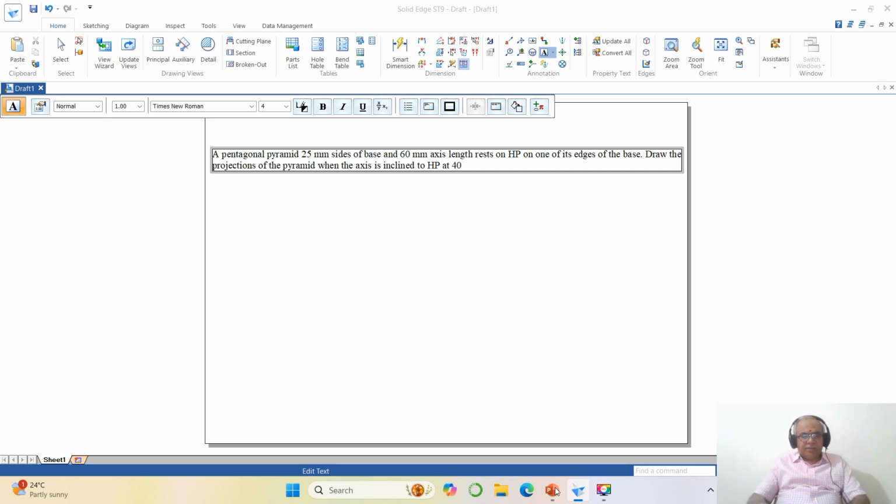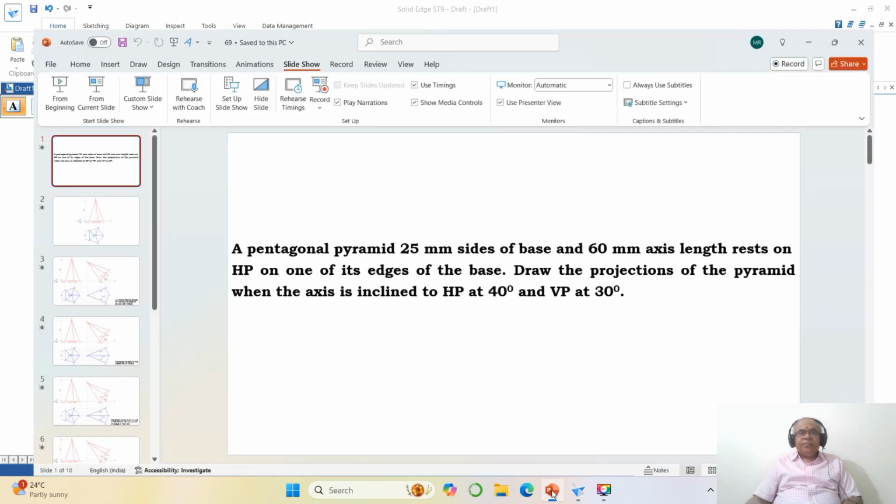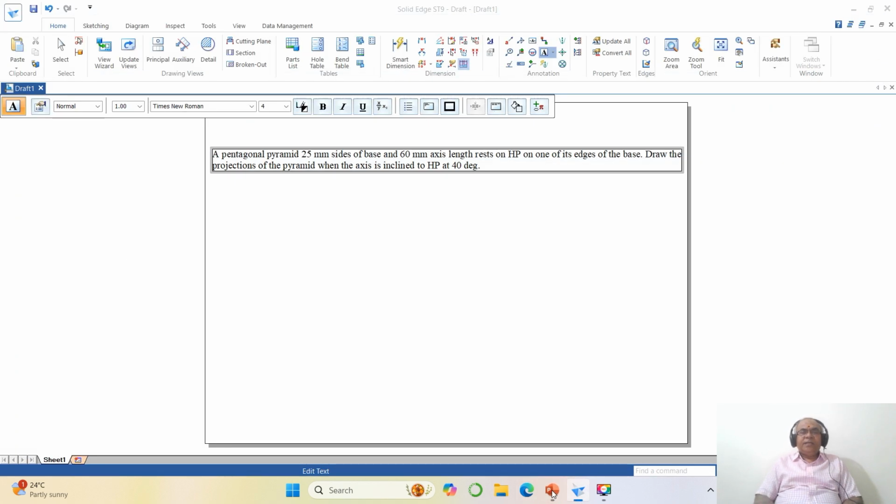At 40 degrees. By pressing the Alt key, type 0176 and release the Alt key. I hold the Alt key and type 0176. It's not coming, so I will say 40 degrees to HP and VP at 30 degrees.